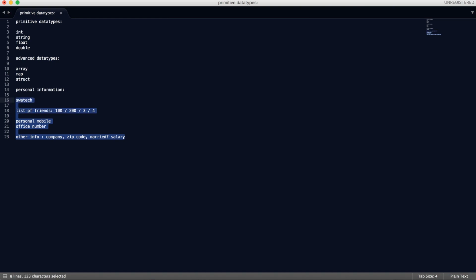Let's say our problem statement is we want to store this kind of information in a Hive table and we want to query it. How do we go about that? If we wanted to solve this using the relational database approach, then we would need to create that many columns in the table. Let's say you want to store a list of friends, or names of your friends.